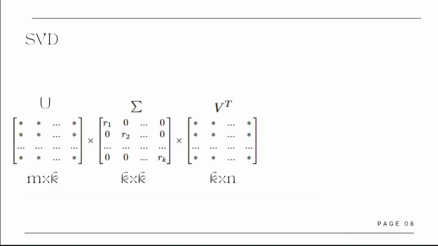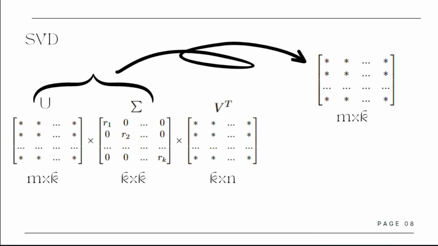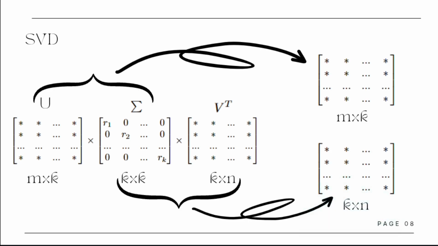Now that we have this decomposition, we can use its truncated form, which is choosing k singular values that are most important and transforming U and V transposed accordingly. The way we choose k is that we looked for the number of singular values that still hold 90% of the impact. From this, we can choose any combination of 2 matrices and create a new smaller matrix that we're going to use later.